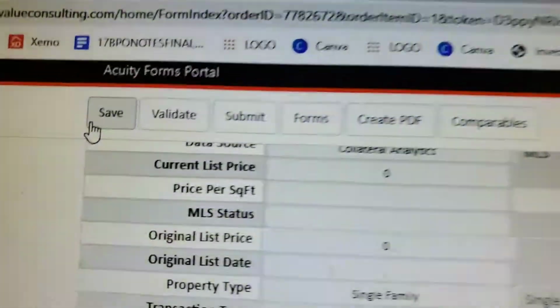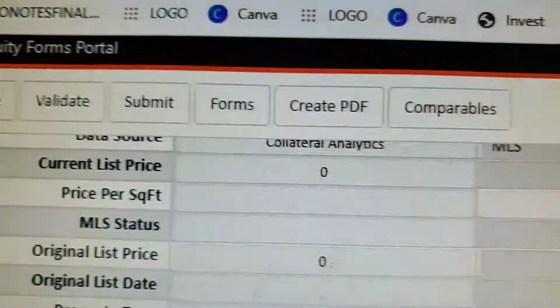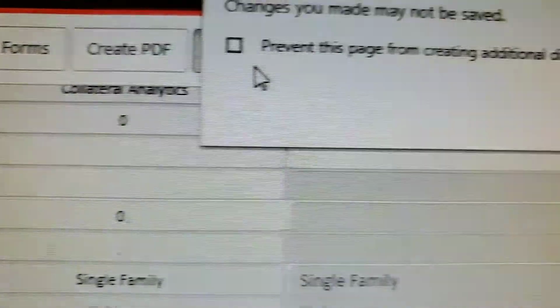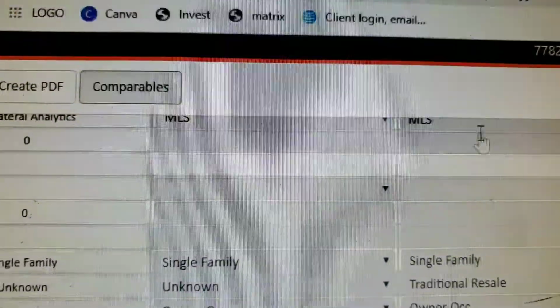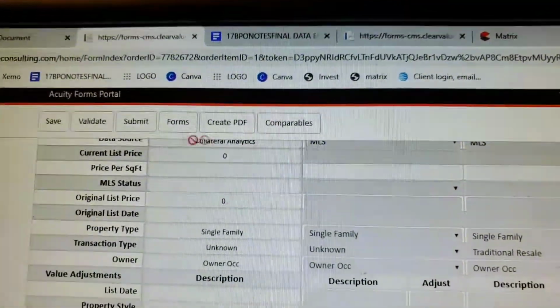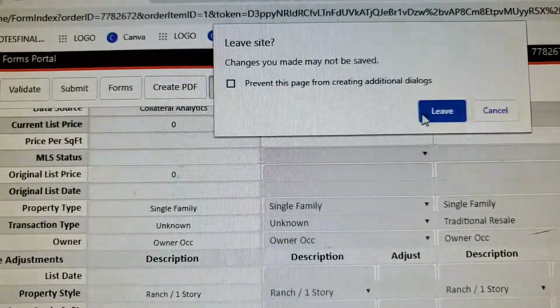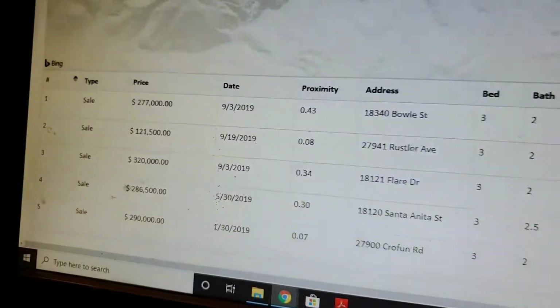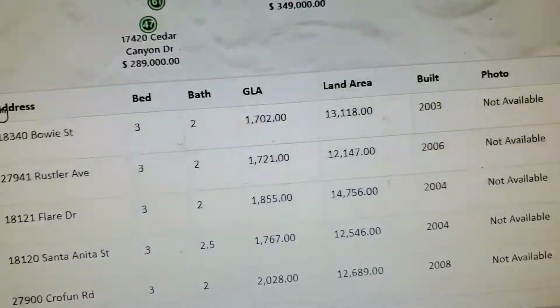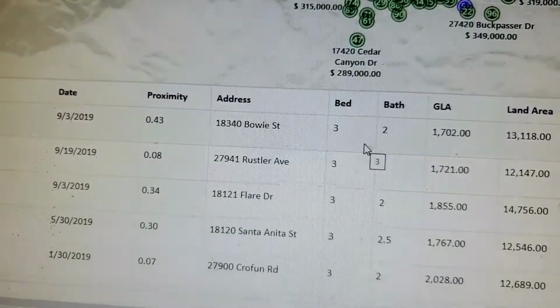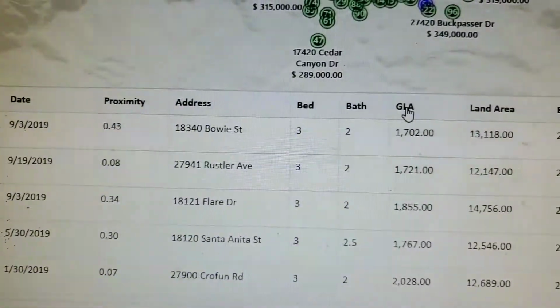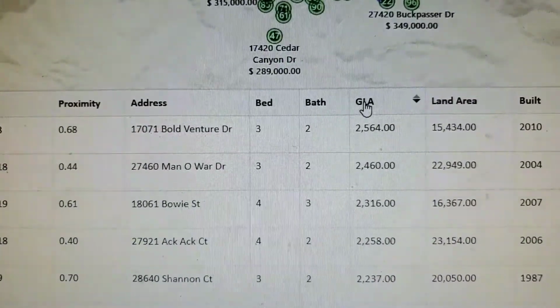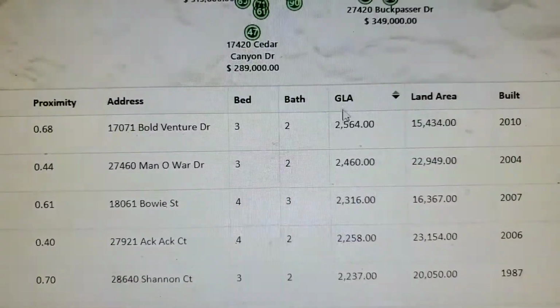Save. Now, on this form, the comparables are located in a different tab. Leave site. I'm afraid to. Make sure I click save. Comparables. I guess it makes you switch pages. That's strange. So here we go with the comps. I don't know if you can sort or anything. Yeah, you can. So notice it turns into a hand rather than a cursor. That means by these things you can adjust them. I'm going to go ahead and double click GLA. I'll do it twice so I can go low to high, hopefully.